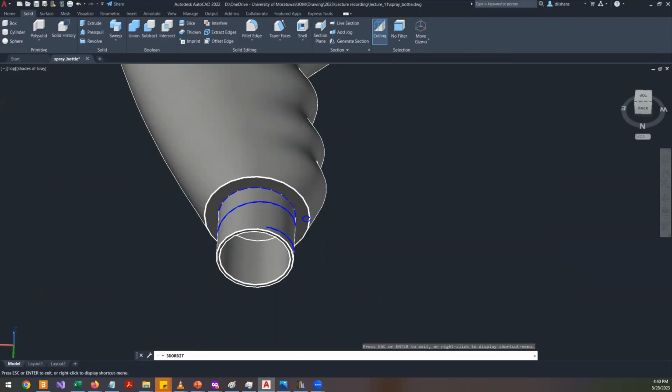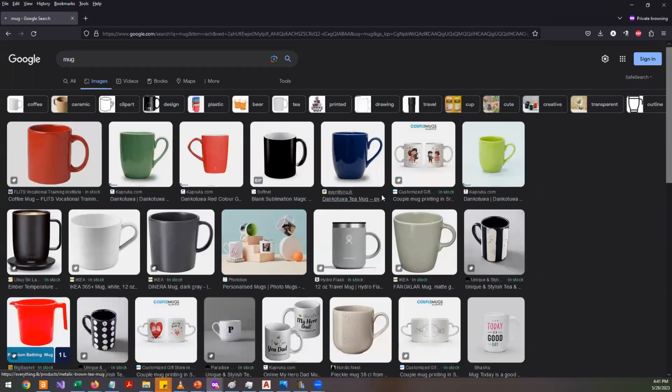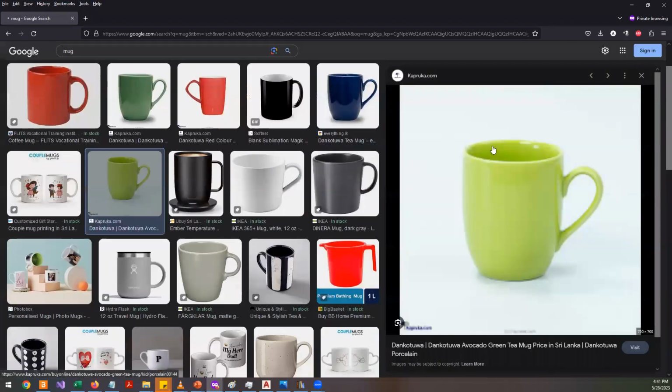So something like this. If you want to model something like this one, then how can you do this?